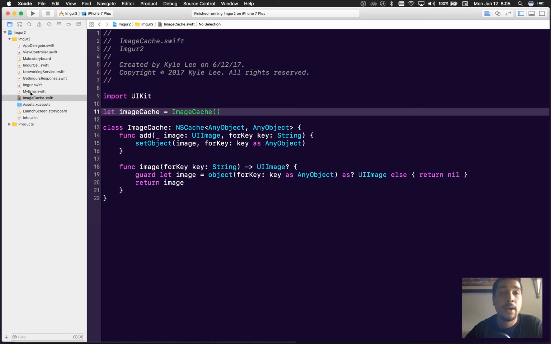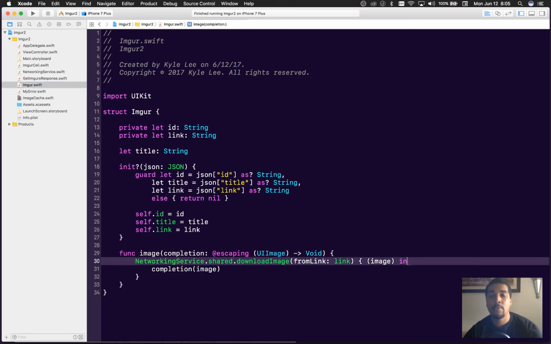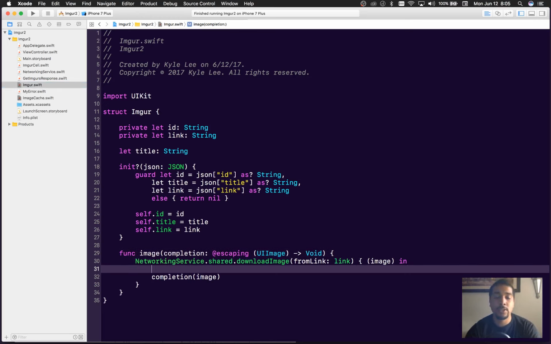Right? So now what we want to do is we want to go to our Imager object, and the first thing we want to do is, once we download that image, and it's returning that image right here, we want to add that image to the image cache. So imageCache.add, we're going to add an image, right?